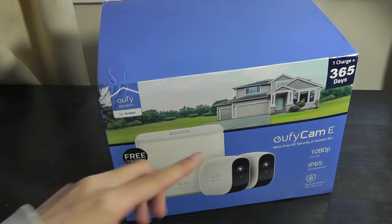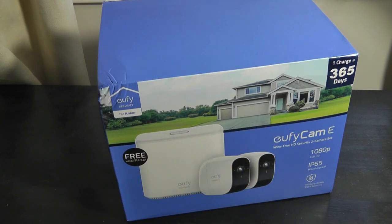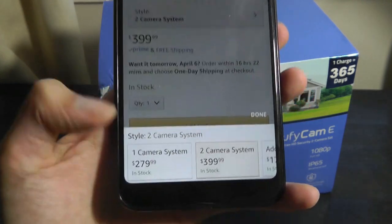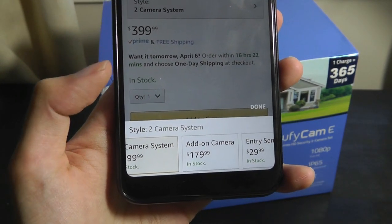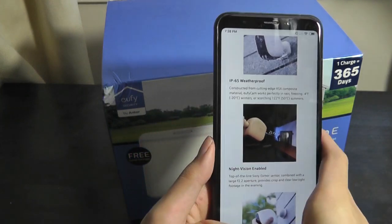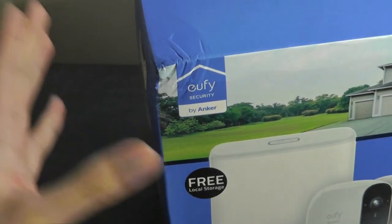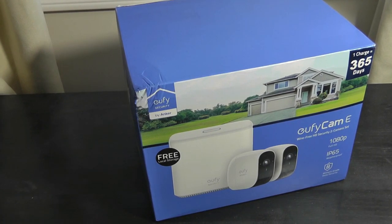There are no wires at all — you don't need to plug the cameras into the wall. In fact, you just need to charge them once and they will last for an entire year. These are fully waterproof, so you can put them outdoors on your porch even if it's raining or snowing, or mount them indoors as well. The wireless concept is pretty cool, but it does come at a steeper cost. This kit with two cameras sells for $400; with just one camera it's $280, and additional cameras are $180 each. EO5 is actually a sub-brand of Anker, which you've probably heard of from Amazon — they make high-quality but affordable power banks, definitely a step up from many generic products.